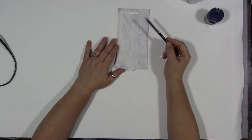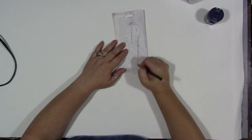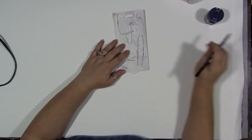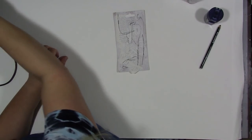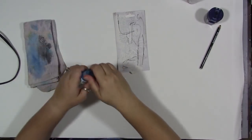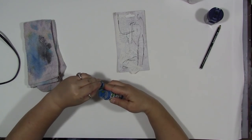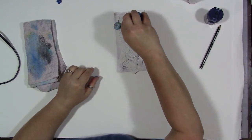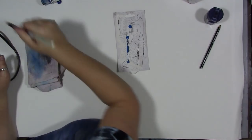So I'm going to, just at random, without thinking about it too much, make some marks on some of the paper. I have a brush sitting here and some water. I'm going to grab some of my paints. Paint booger. And I'm going to just drip some of it on here. I've got my spray bottle also.